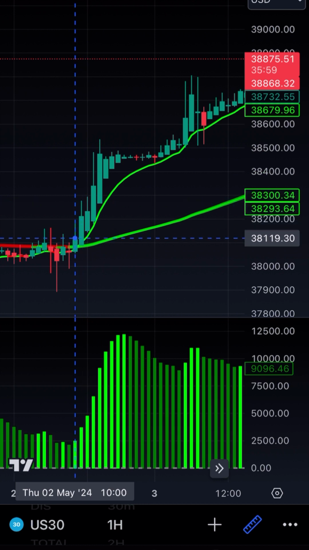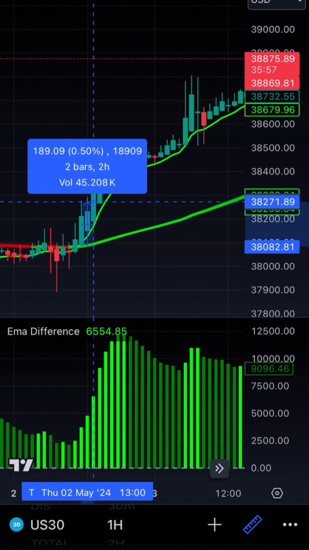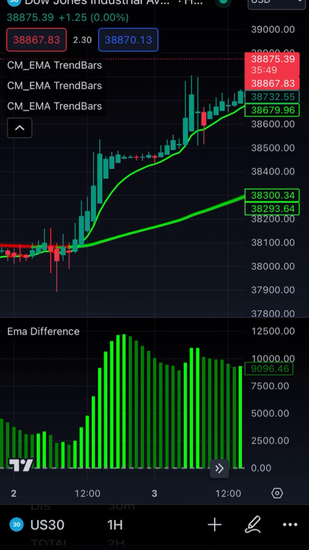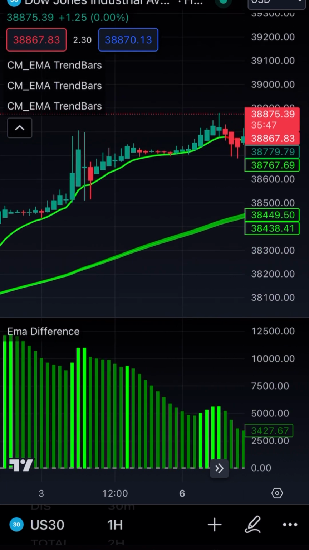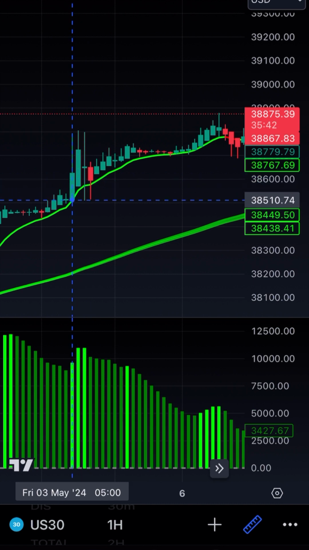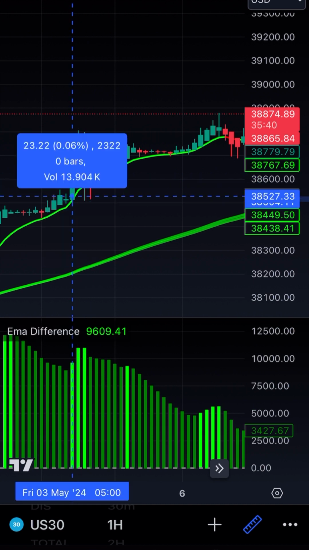So you got your moment right here when it crosses. So you came in here, exited about here. You'd be in profit. It's at a 0.01. This is $388. And then it turns light green here. We are still in an uptrend. So you came in for maybe an hour or two.